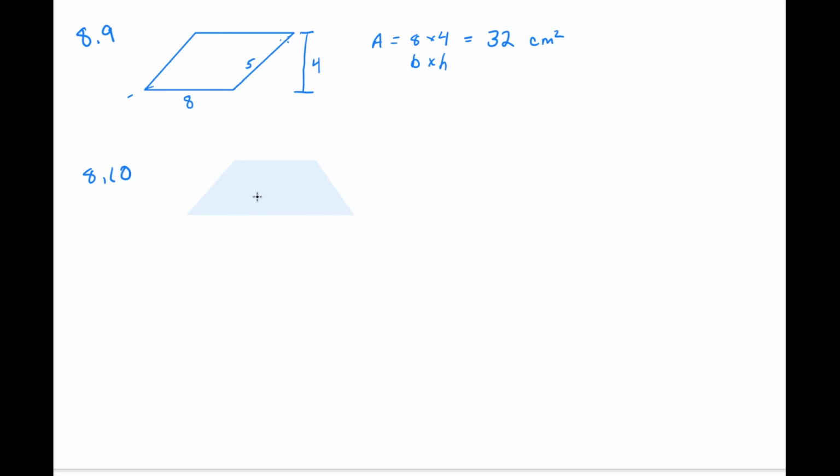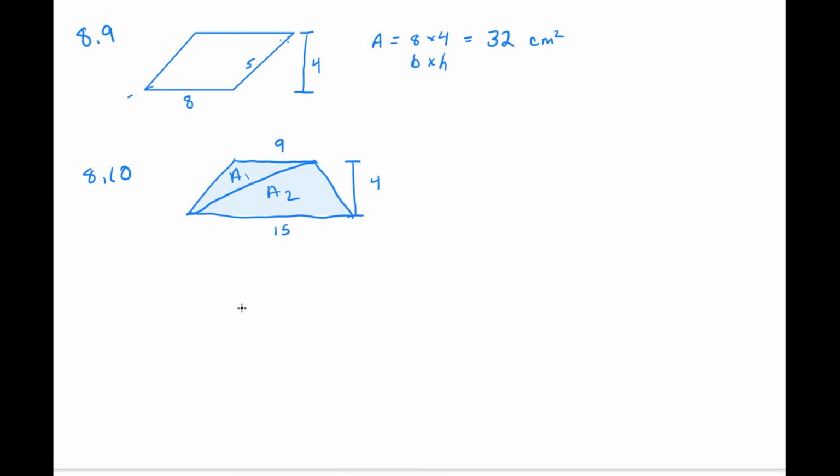And we do that by drawing a line from this side to this side. So now we have a triangle here and a triangle here. And then we just figure out the area for this triangle and the area for this triangle. And then we're done. So our measurements here are the same as for a triangle. We have to find the height. The height is 4. The base on this side is 9, and the base on this side is 15.